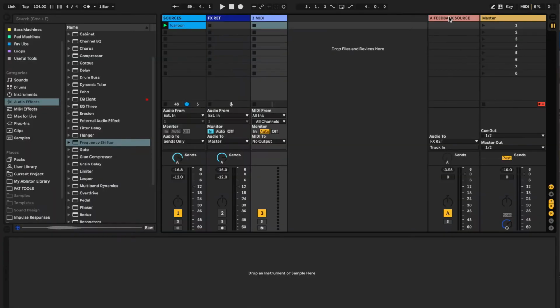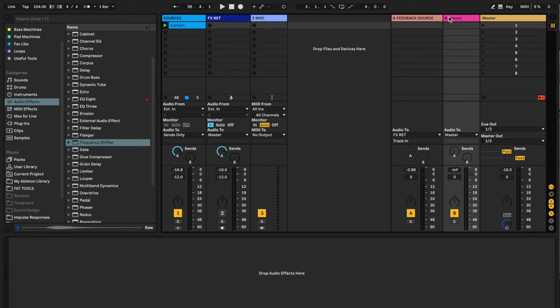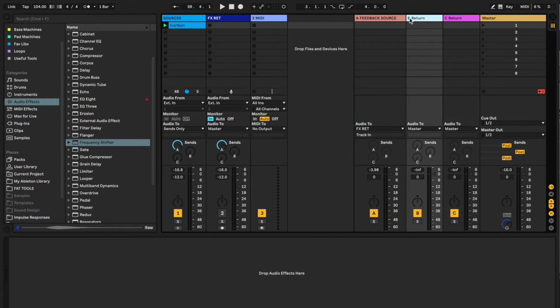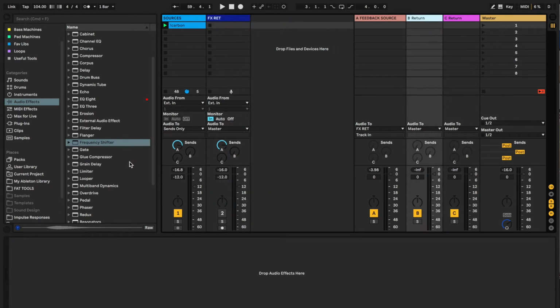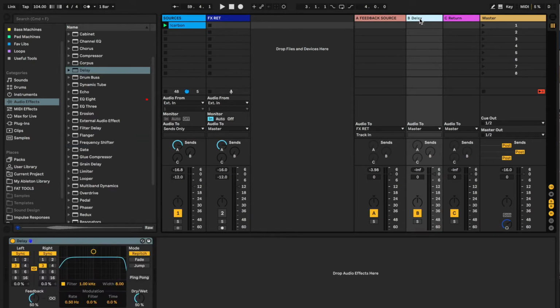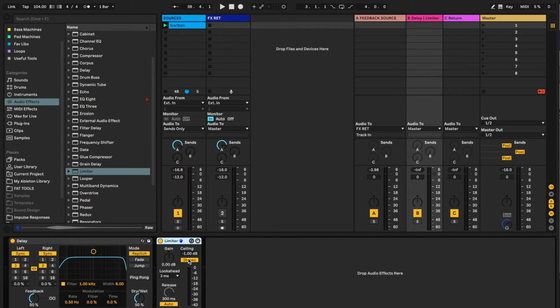So I'm going to make another effects channel, or at least a couple of them, which we'll try and use. So one of the effects that we can use here is delay. And again, the limiter for safe practice, -3 again.